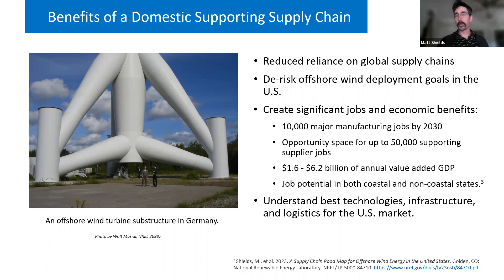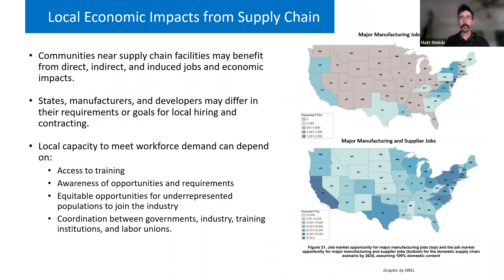We can also customize the supply chain for the US market — the US offshore wind industry is not a carbon copy of what's happening in Europe. Conditions here are different: the ports, wind characteristics, seafloor conditions, and regulatory environment are all different. We will need our own supply chain tuned for these unique conditions. This is something we can develop over the 2020s — working with overseas suppliers in the short term as our own manufacturing ramps up, but evolving toward a local, robust, and reliable US supply chain.